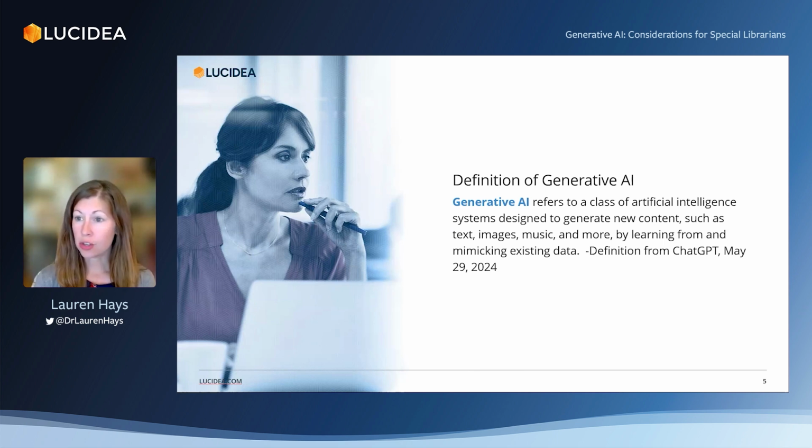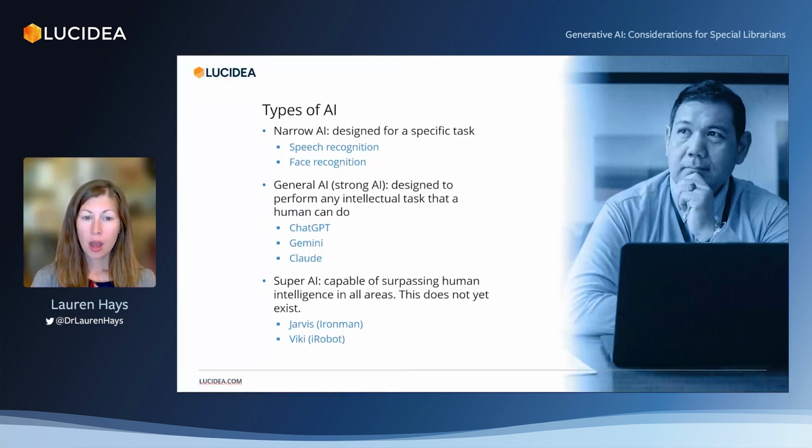So the technology is continuing to grow and move into a lot of different areas that are going to continue to give AI more capabilities for us to all work with in the future. So then specifically with types of AI, we've all been using AI for many years, but what we have often been using is what's called narrow AI, which is designed for a specific task. This could be speech recognition, it could be facial recognition. When we look at our iPhone and it opens, that's a type of artificial intelligence.